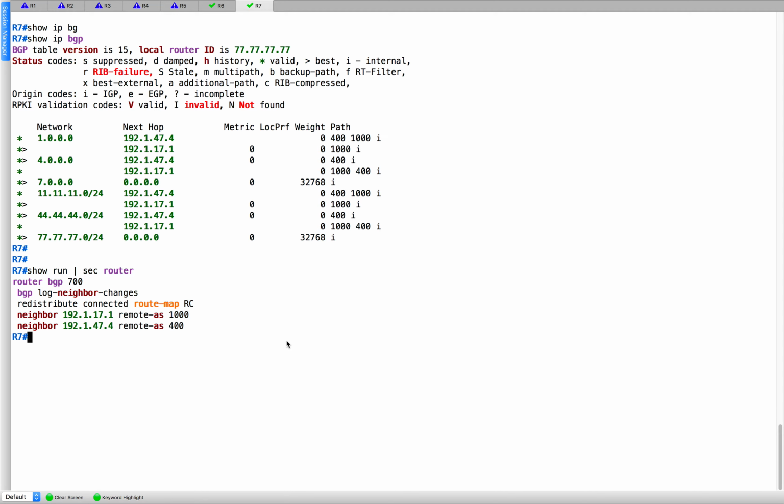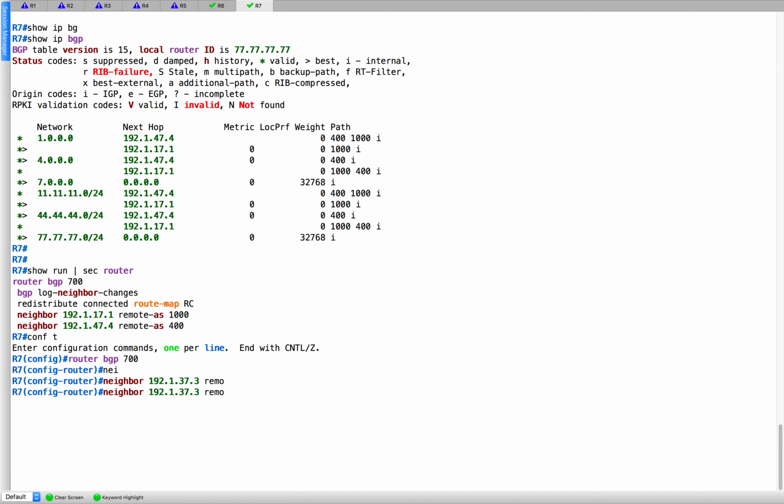Okay, we don't have the other two, so you need to create the neighborships here, right? So what we do is we go inside router BGP 700 and create the neighborship for these two guys, which is neighbor 192.1.37.3, right? Remote AS being 1000, right?